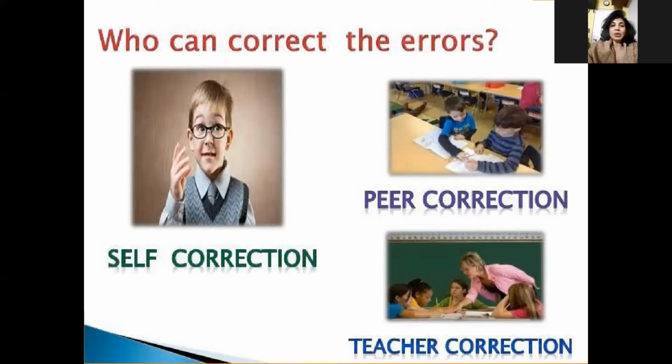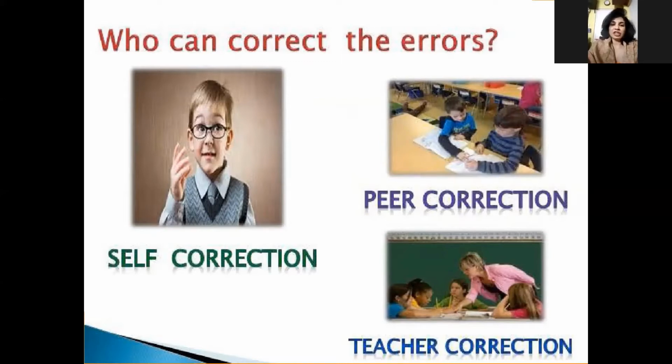So, the question is, who is going to correct the errors? Of course, teachers will. But if you see on a scale of three, who comes topmost? Is it the teacher who is first on the list? No. First, we must always give the learners an opportunity if they are aware. And most of the time, they are successful in identifying the errors, and if they are able to identify them, they shall be able to correct them by themselves. But there is a condition here. You don't expect this to happen when your learners are at the beginner, elementary, or high elementary level. They are not able to identify the errors until they have reached the pre-intermediate or intermediate stage.